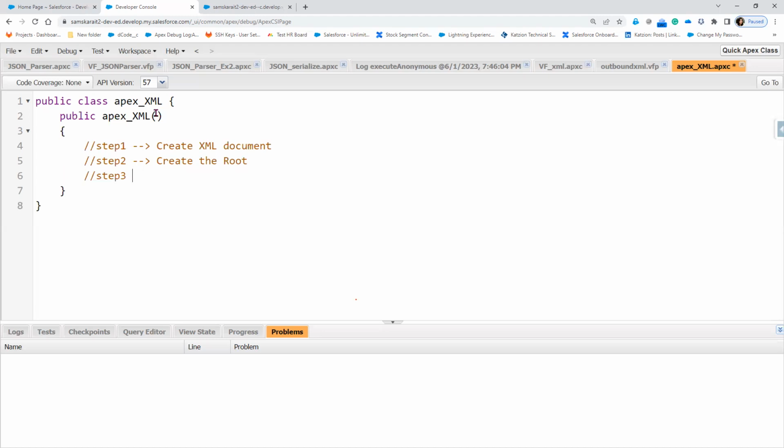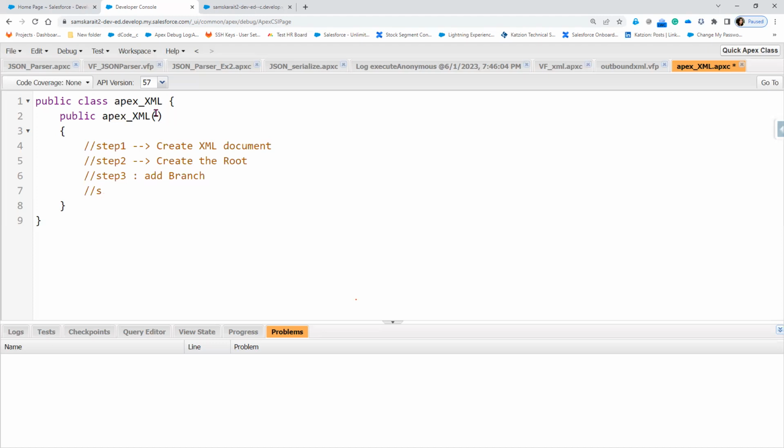Step 3. Now let's add the branches. I'll add one branch. And also within this root, I have 2 branches. That means one is main, second one is contractor. Right?